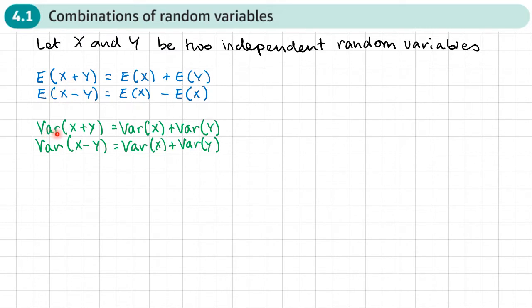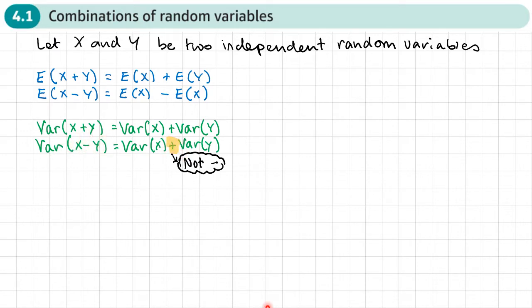Now with the variance, if you want to find what the variance is when you combine these random variables, you add the variances together. Now this is the one you need to watch out for. When you want to find a difference between the variances, or you want to do the first variance minus the second, then the actual working we do is the variance of the first plus the variance of the second. So I'm just going to highlight that because you could be tempted to subtract them, but you don't subtract, so not minus. That's where an issue could come with these types of questions, is that you end up subtracting the variance when you want to find a difference of the variances.